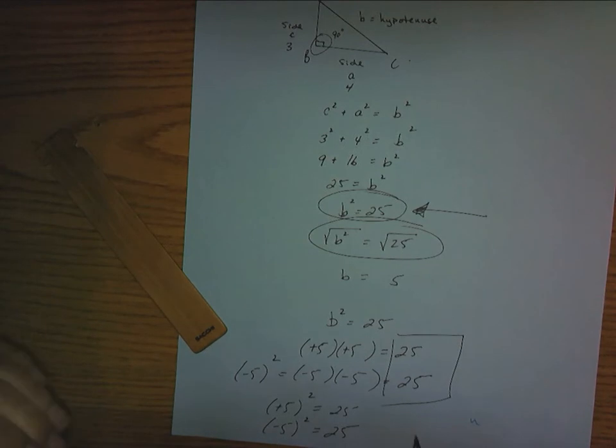So that's why when we do these questions, we're going to be a little bit more mathematically mature when we're answering them than we were in grade 9. And as we move through this course and next course, we're going to need both answers. Right now, we only use one answer, but you need to learn that there's two answers. And later, you're going to have to use both answers.